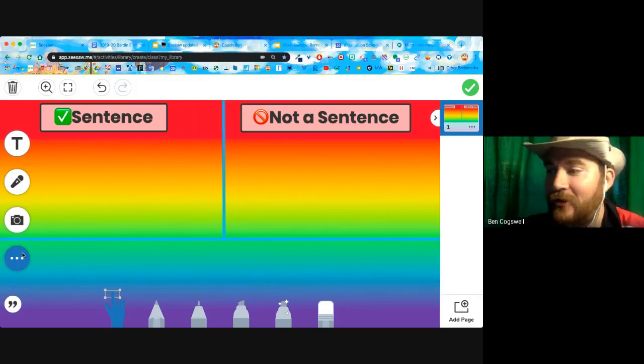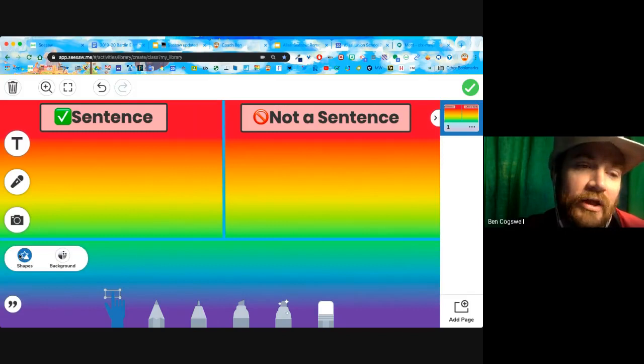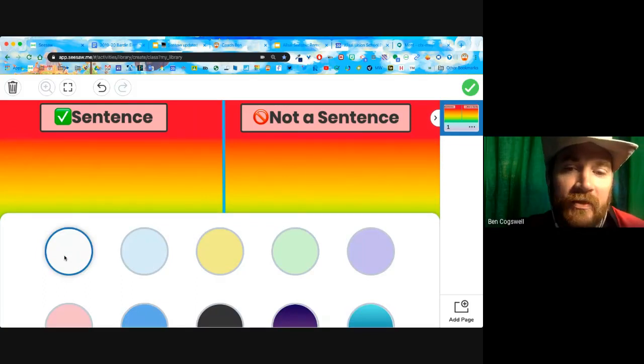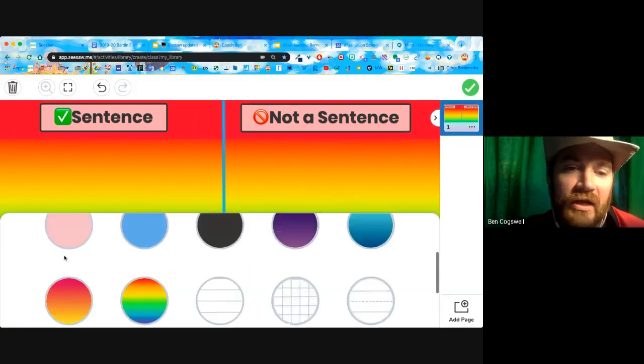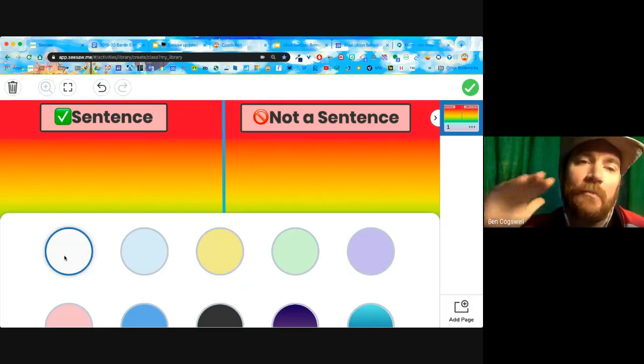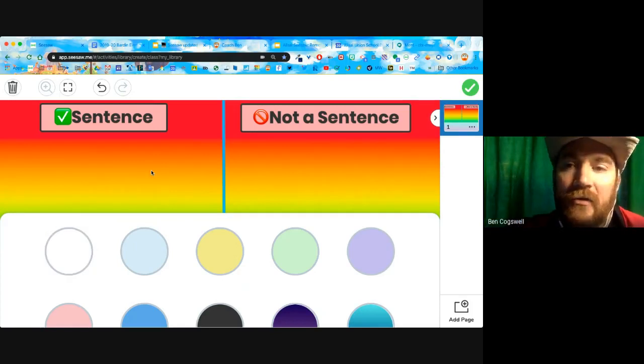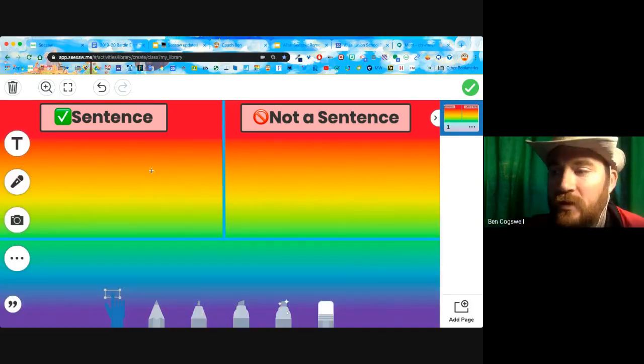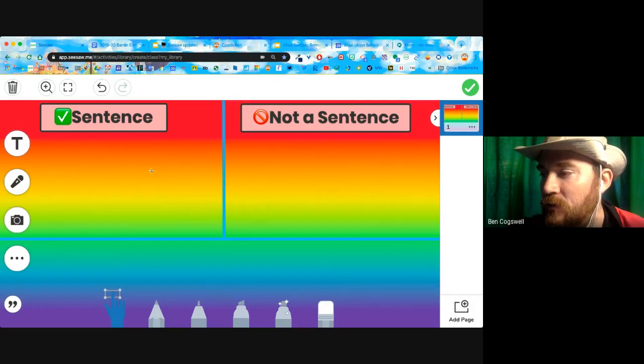So yeah, glad you're right. That rainbow background again. Click on the 3 dots. Here's the background right here. Click on the background, and then you scroll down, and there's that rainbow background. Your background will always be the bottom layer, always that bottom layer. Again, stacking things on top of each other. You'd be surprised when students figure out how often they do that.